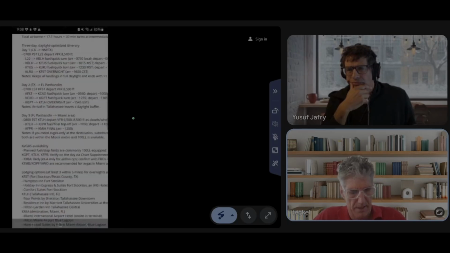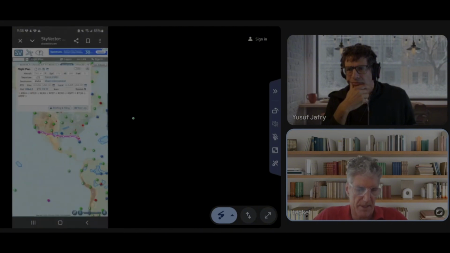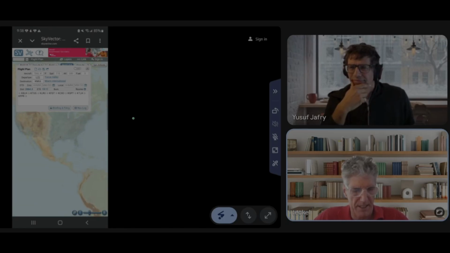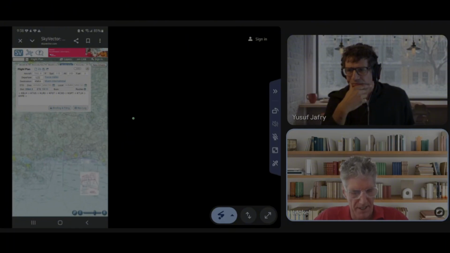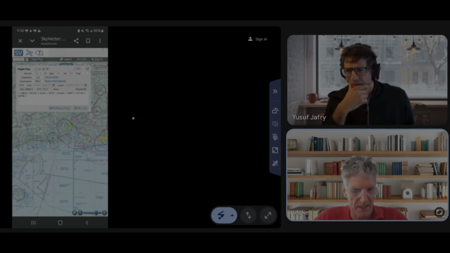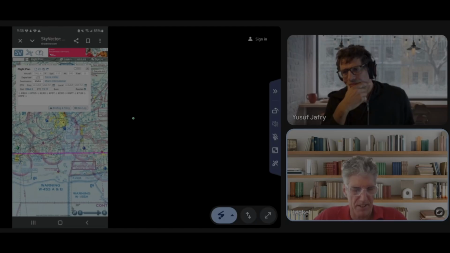Let's see, the SkyVector on that one. Let's see. Here it is. You can see this SkyVector, and you can see how it kind of hugs the southern coastline of the United States there around the Gulf of Mexico. And if you zoom in, you'll see it actually does traverse a little bit over the water, but it makes sure that any of these legs are less than 50 nautical miles over the water. So it's basically going over the intercoastal waterway here along the southern United States. And you can see if you zoom in here, it's going over the water, but it's just making sure it's less than 50 nautical miles.